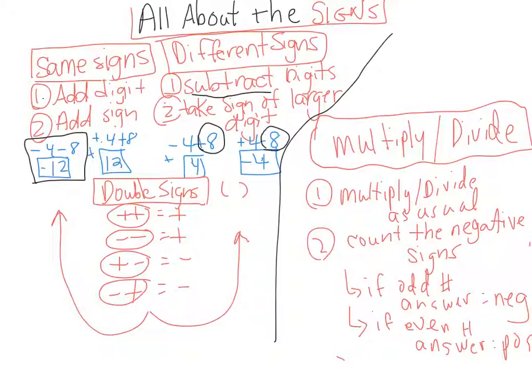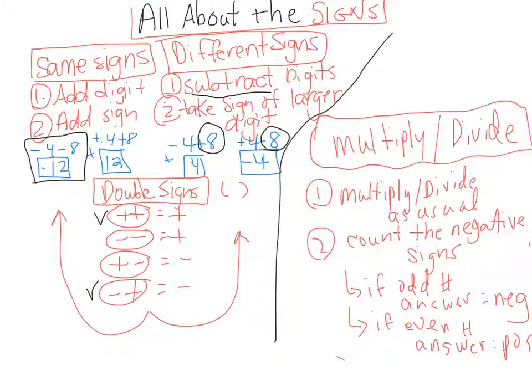Well, the third thing you can do with adding and subtracting is you'll see a lot of times double signs. A double sign would be like, you're going to change 2 positives to 1 positive, or 2 negatives to 1 positive, or positive negative to a negative, and a negative positive to a negative. Very rarely will you see this one or this one. So we're really looking at these two.